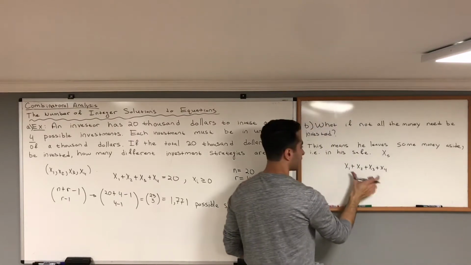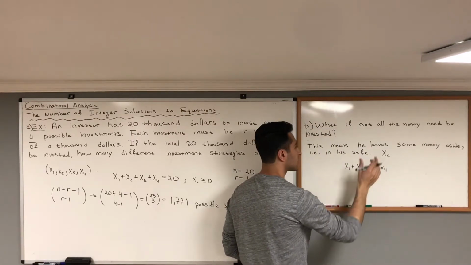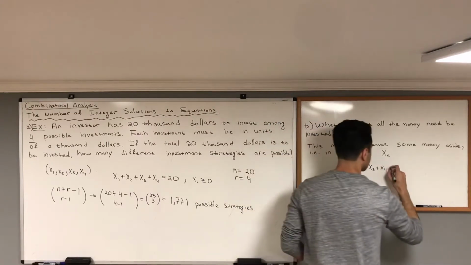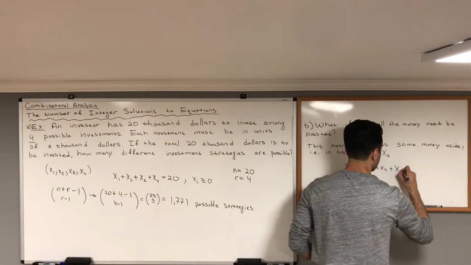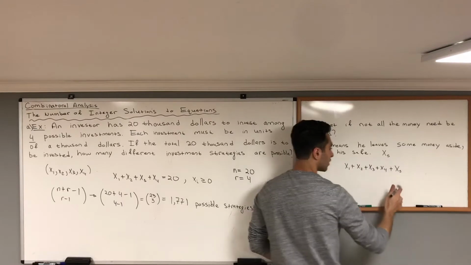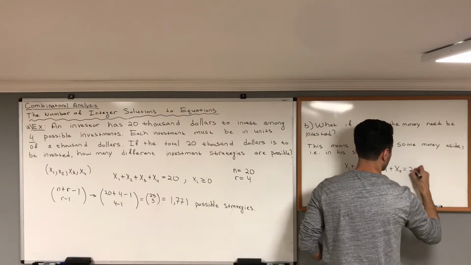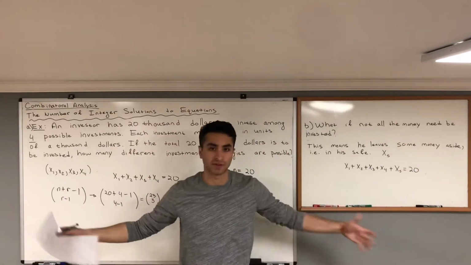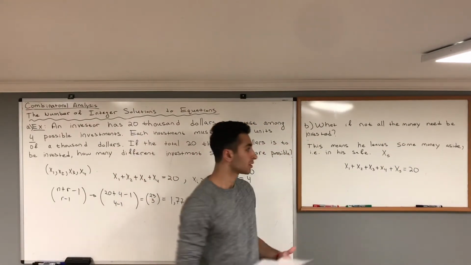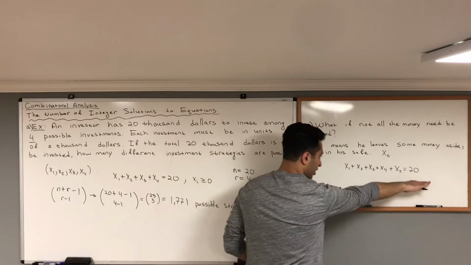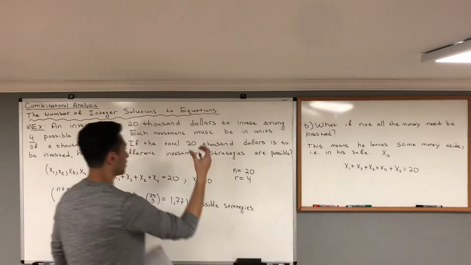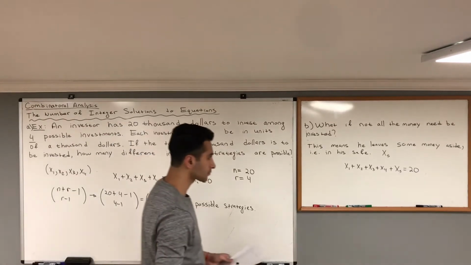where this was the one before, but now he's not putting the whole 20,000 into these investment strategies. He's leaving some in reserve. He's leaving some aside in his safe, but they still have to all add up to $20,000, correct? Because money just doesn't disappear if he's just leaving it aside. He didn't spend it yet. So remember, I'm writing 20 here because each of these represents a unit of $1,000.